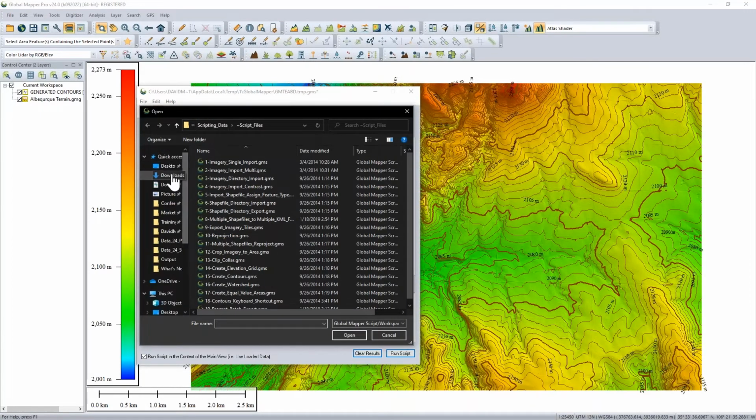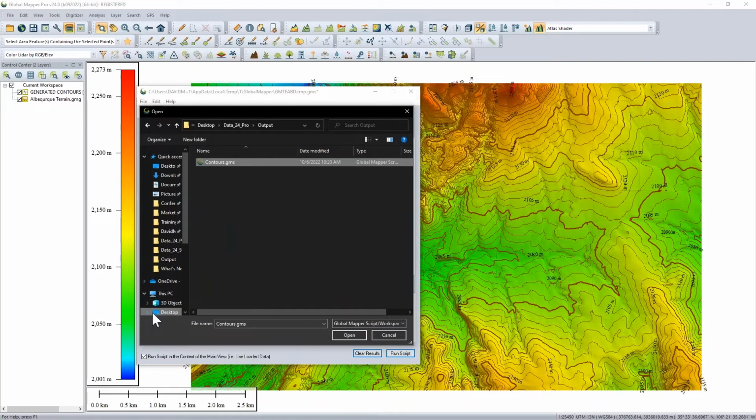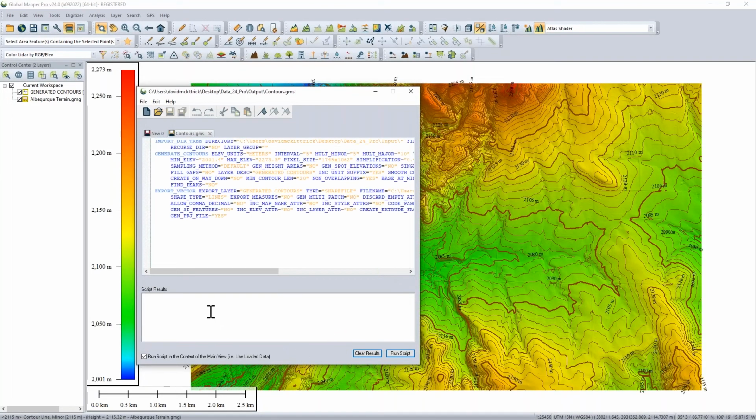As I remember from the last time I did some scripting work, let me go to my desktop here, with apologies for having to navigate through my folders. This is what I just generated. This is the script I just created. And if I click open, it will display the contents of that within the dialog box. Jeff, I know you've been working with this. Maybe you could describe a little bit about the colors we're seeing here.